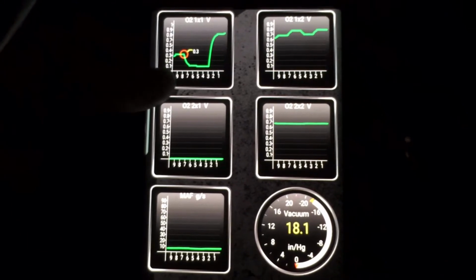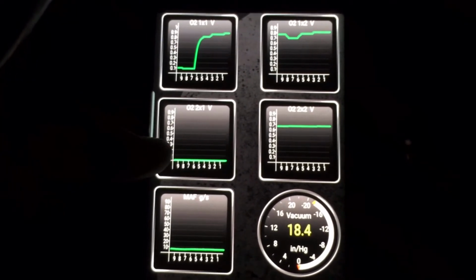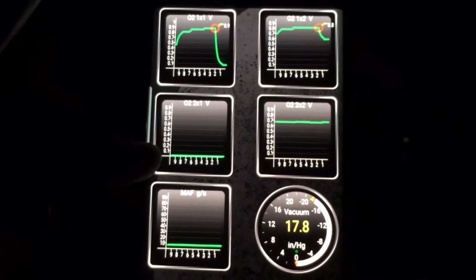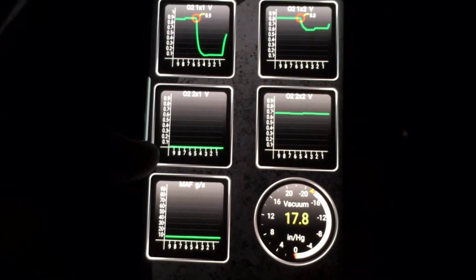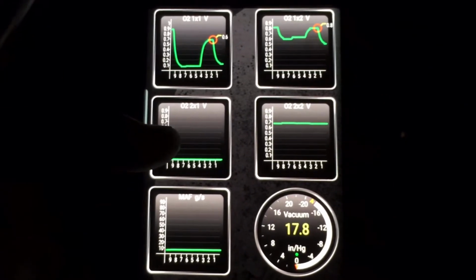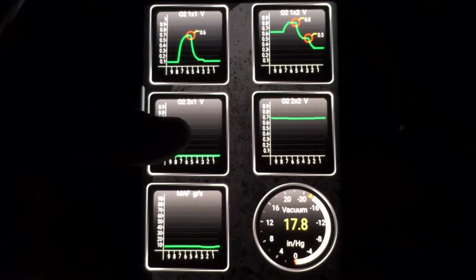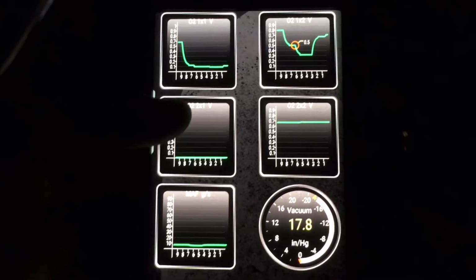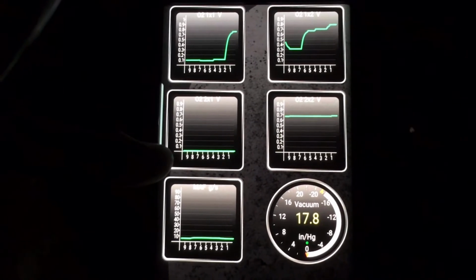However, as I'm looking here at the O2 sensors, this right here is bank 1 up top, and this is bank 2. Sensor 1, sensor 2, sensor 1, sensor 2. Our O2 sensor, the upstream bank 2 sensor 1, is completely dead. You can see it right there, it's flatlined. That needs to come out of there, and 99% chance that's our problem with this random misfire code that we're getting. A lot of times you will get a code specific to O2 sensors, but for whatever reason we're not getting that, but we are getting a random misfire, and this is definitely bad.